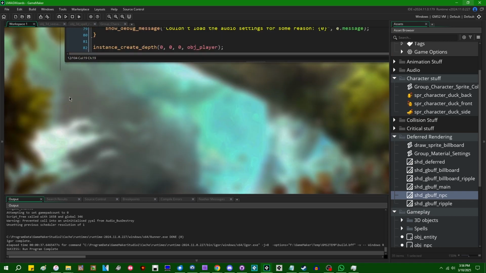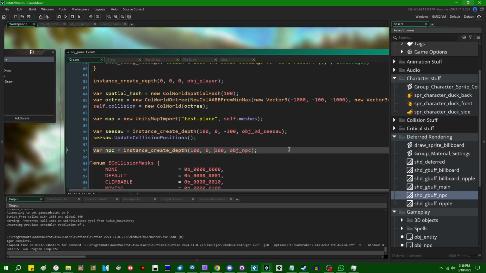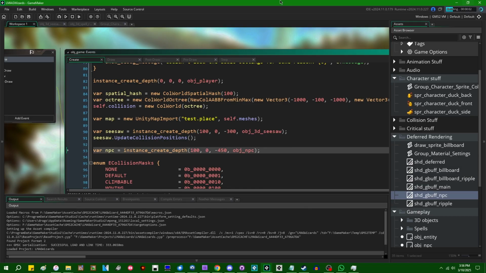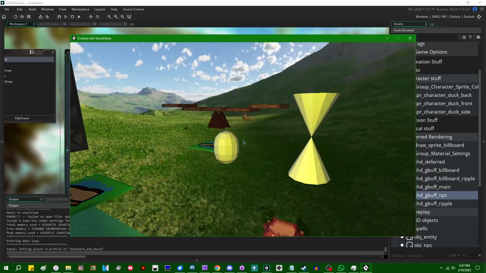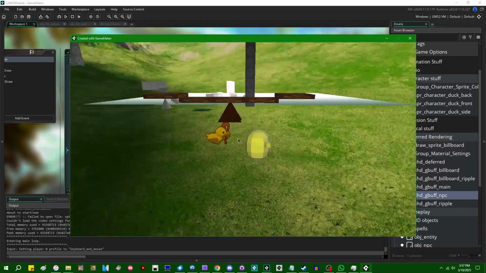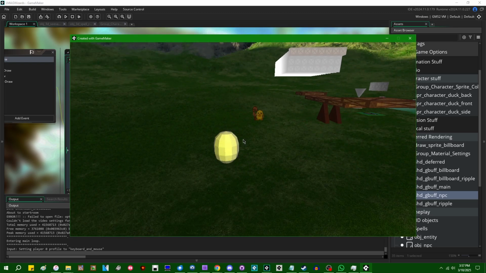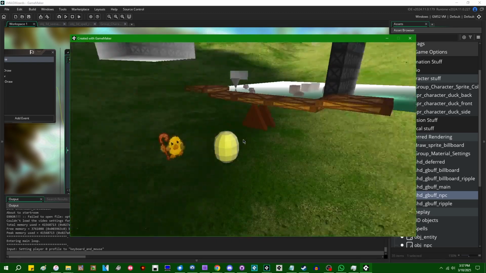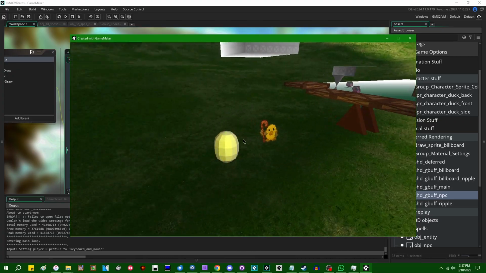So we now have NPCs being drawn. Just because I want to end this video off and have it look somewhat better, let's draw the NPC where the rotor was originally, and then we can go over here. We can see that we've got a duck sprite: back, side, front, other side. All right, that's pretty cool. If I get further away from you and closer to you and whatnot, we can see the lighting affecting you of the player light. All right, we got NPCs.